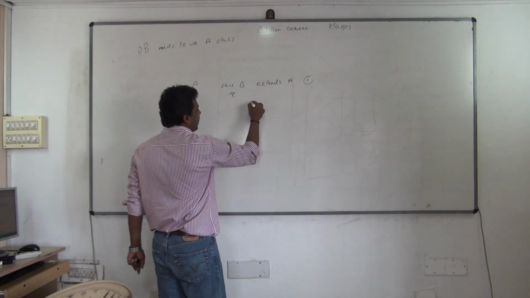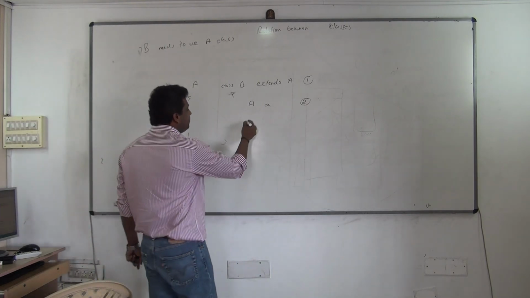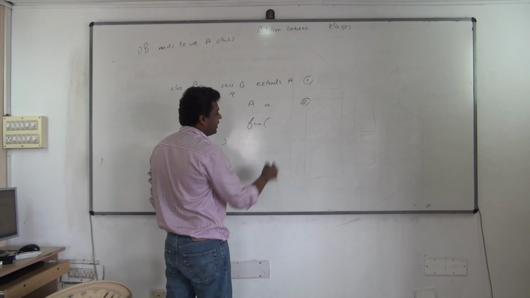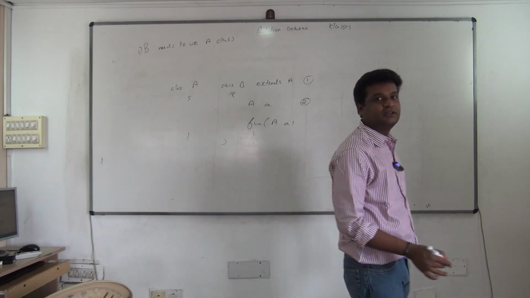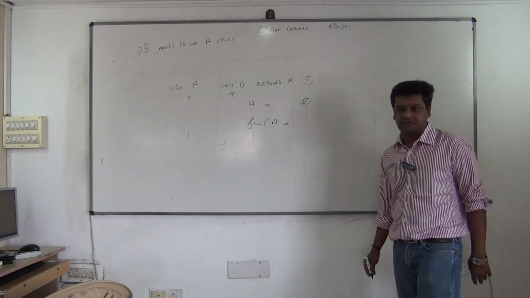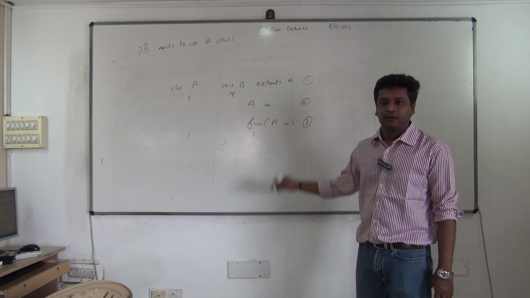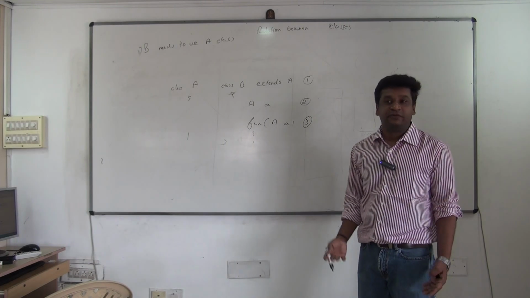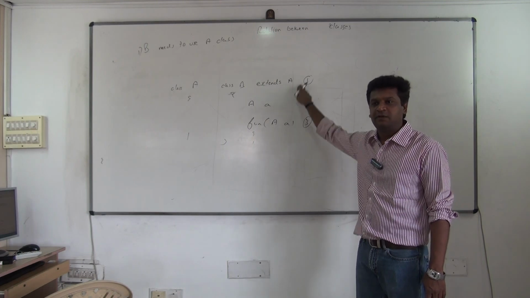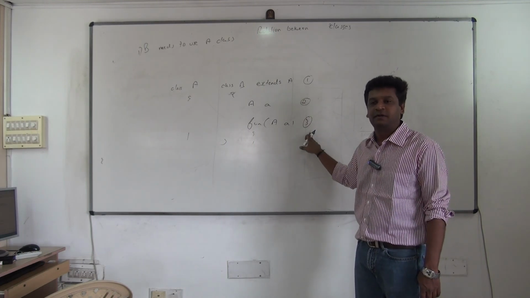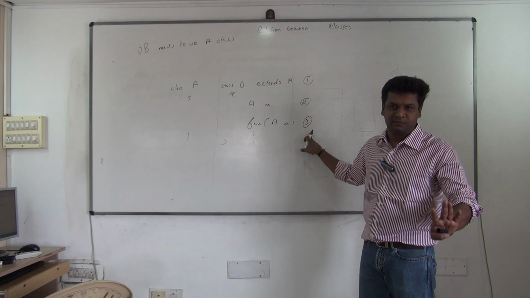Second option is B can have A as an instance variable. Third option is in B, if there is a function called fun, it will have a parameter of type A. These are only three ways one class can use any other class. Check out. There's no other way you can use it. Third option is you can use it as a parameter. And you should know when to use how. When there is is a relationship, you'll go for inheritance. When there is has a relationship, you'll go for instance variable. Sometimes you'll not need both. That time you'll go for arguments and parameters. These are only three ways. Remember this. Programming becomes very simple.